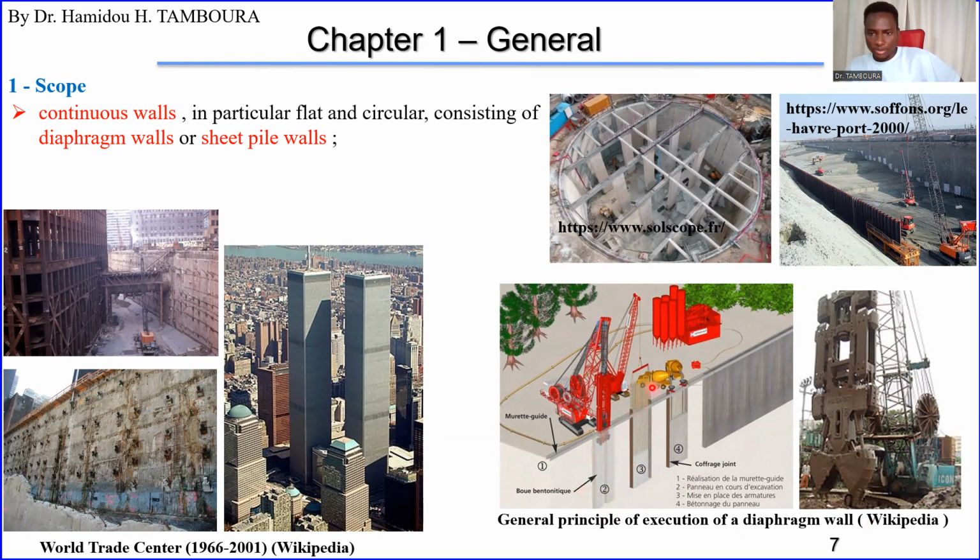After that, you insert the reinforcement in the space, the hole made in the ground. After that, you pour your concrete. And this is how we obtain this type of wall. Again, this course is not really about how to construct this type of retaining wall. This is just about how to design the wall.